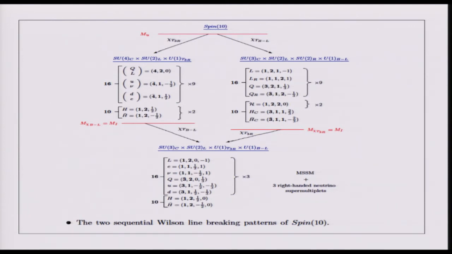However, if the T3R turned on first, followed by the B minus L, you could go through the so-called Pati-Salam model with its exact spectrum. You can compute this whole deal. But when the second one breaks, when B minus L turns on, you then go down to essentially the MSSM with an extra B minus L and the standard model superfamilies.